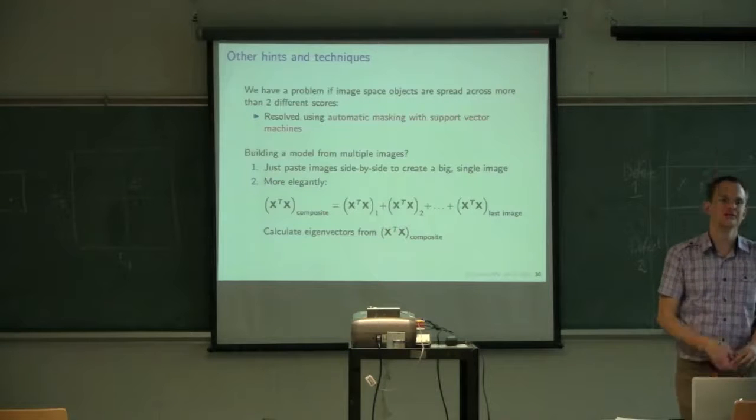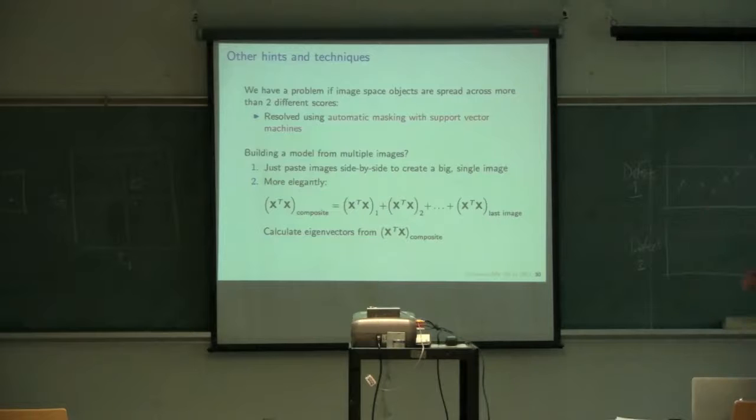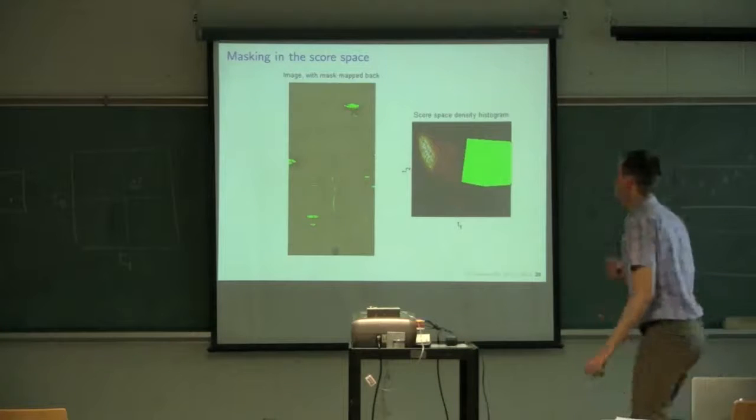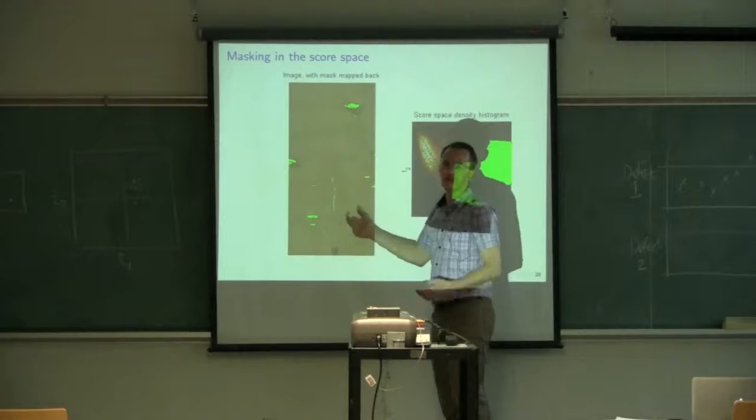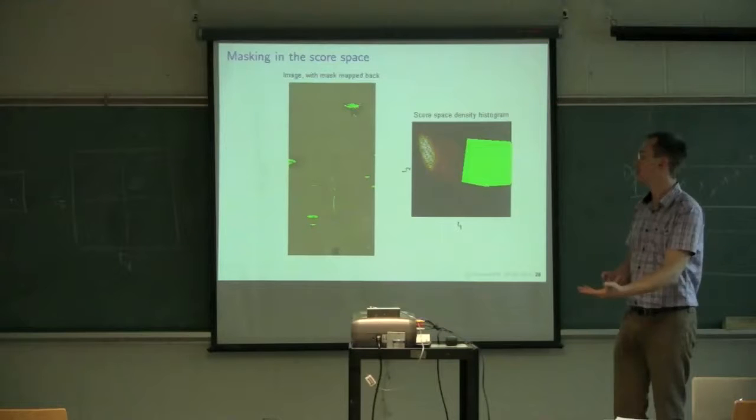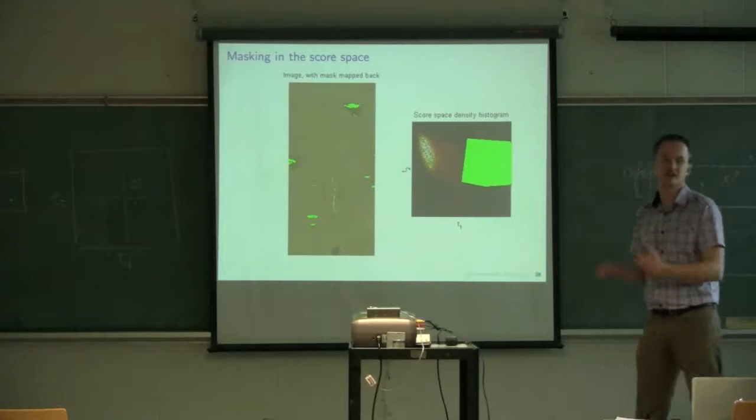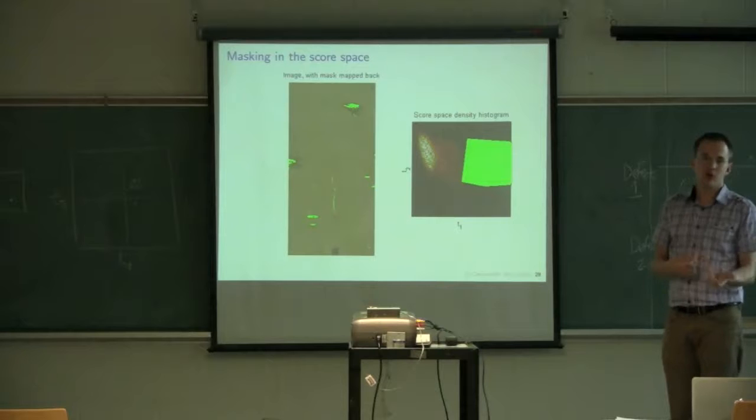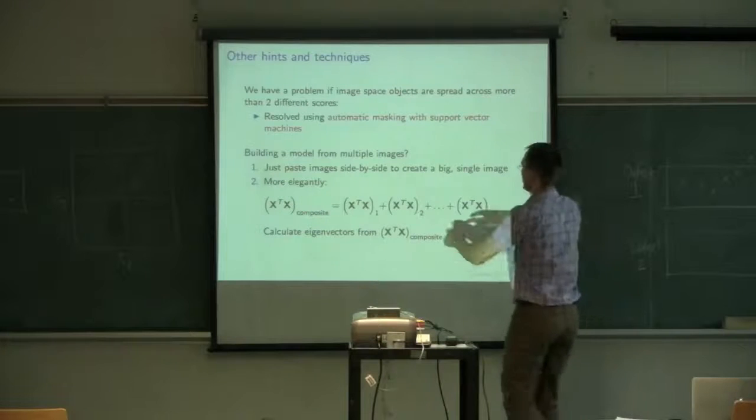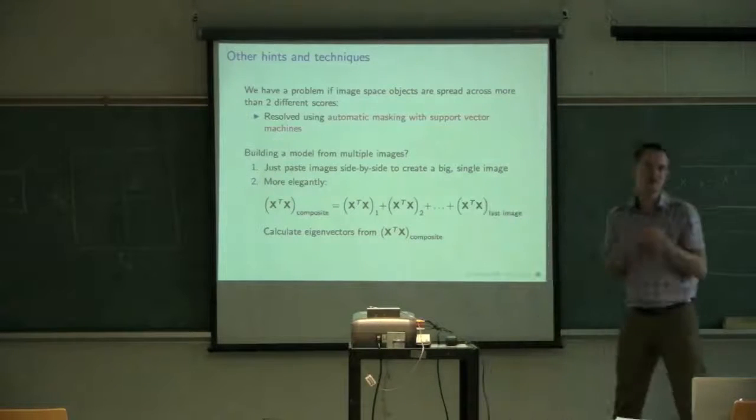So let's move on. One final thing to note is when you're building these latent variable models, one question you often have is what if I've got multiple images, I want to build my model from multiple images that represent different sources of variation. So if I was trying to build a model to detect defects, I would want to build my PCA model not just on one board and then expect it to work on all sorts of boards. I would want to build my model based on spruce, on pine, on fir, and different types of defects under different lighting conditions.